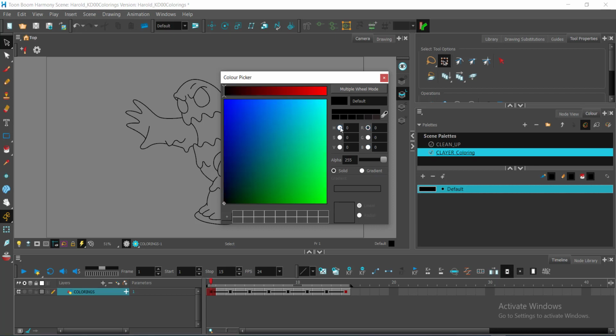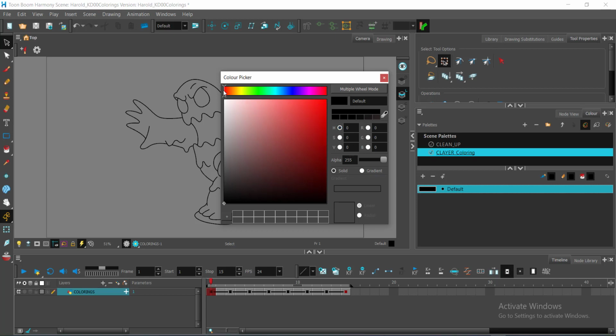Let's say I will choose hues, and I can click and drag this so that the color range or the hues will change. This is a live update. Let's say I will click here. As you can see on the right side, the color swatch is already changing. So let's say I'll just type in here, body. That is going to be the name of the color, which means this is going to be assigned to the character's body.